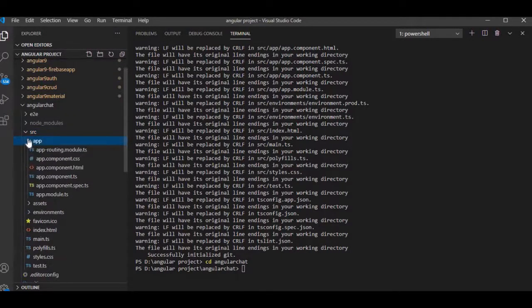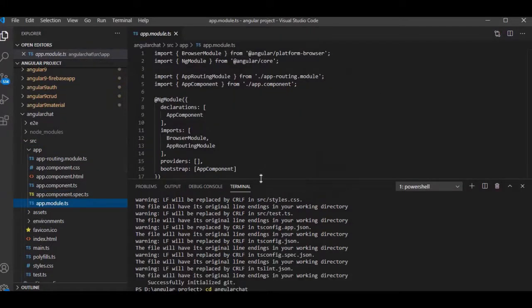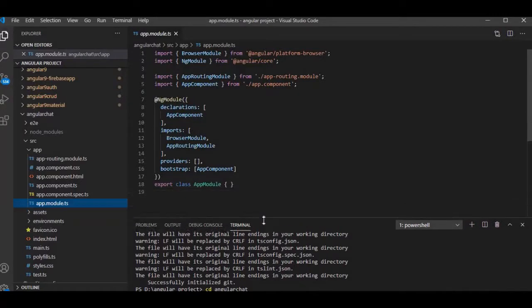Now we go to the app folder. You can see here the files app.component.html, app.component.ts, and app.module.ts. So we can go to the app.module.ts file.